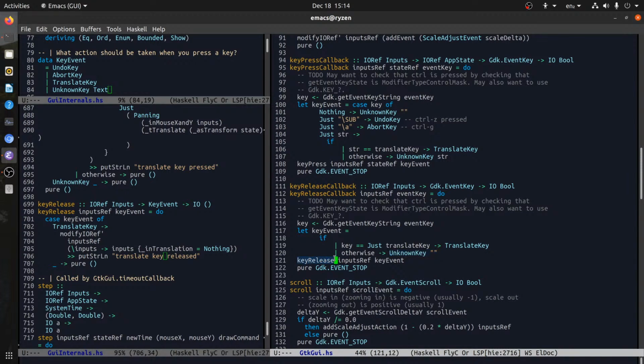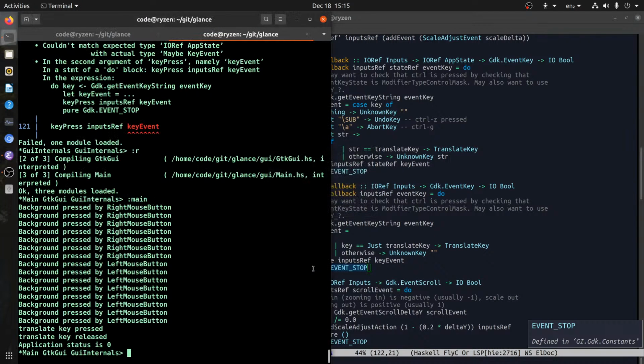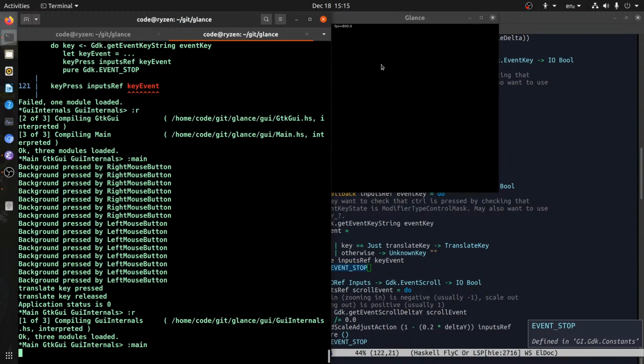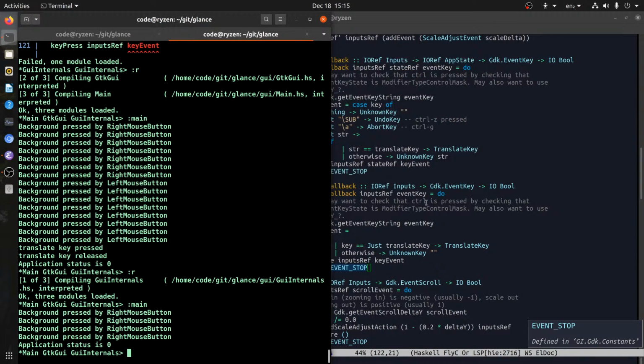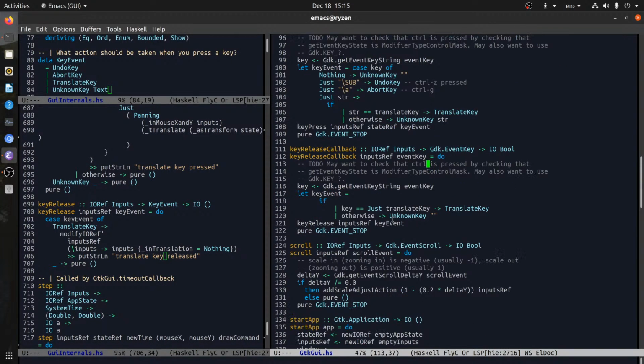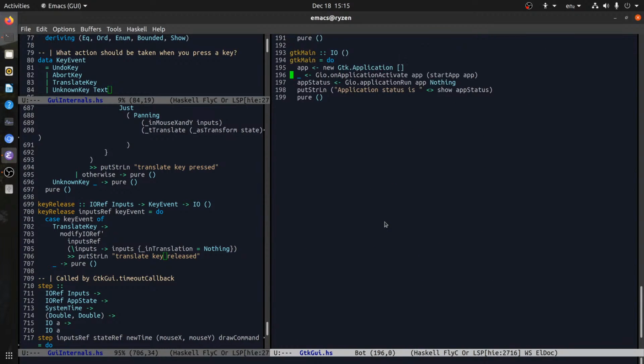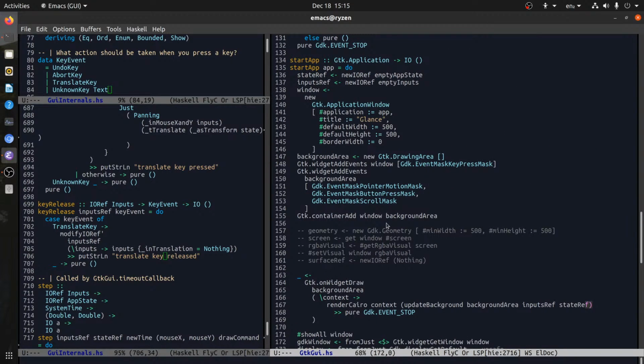Then we call key release, and then we do GTK event stop. So everything still works. That's great. Now we're down to under 200 lines.